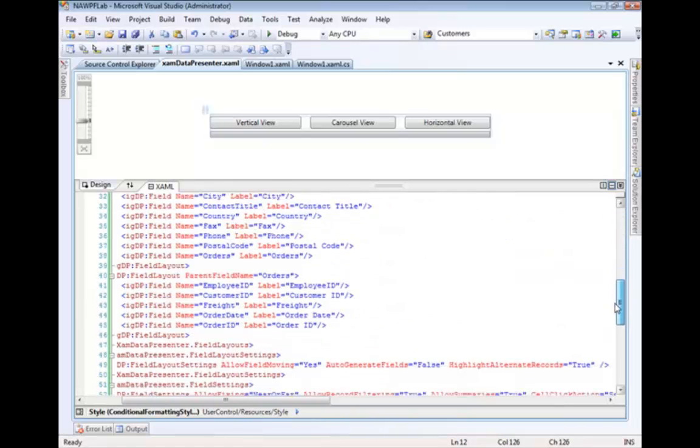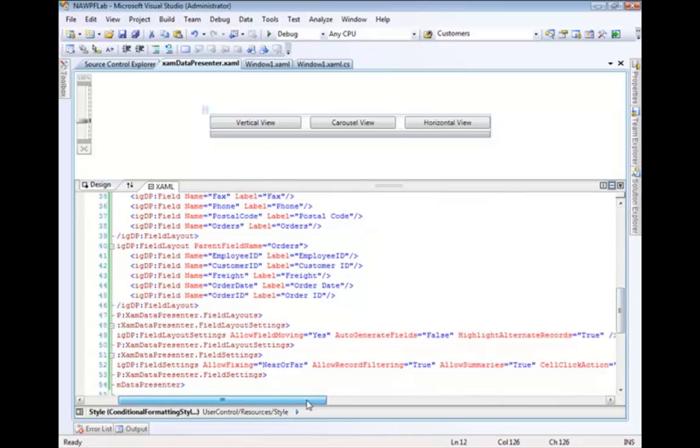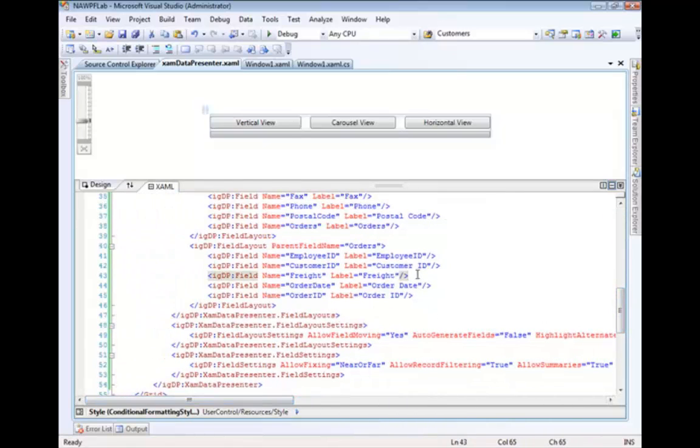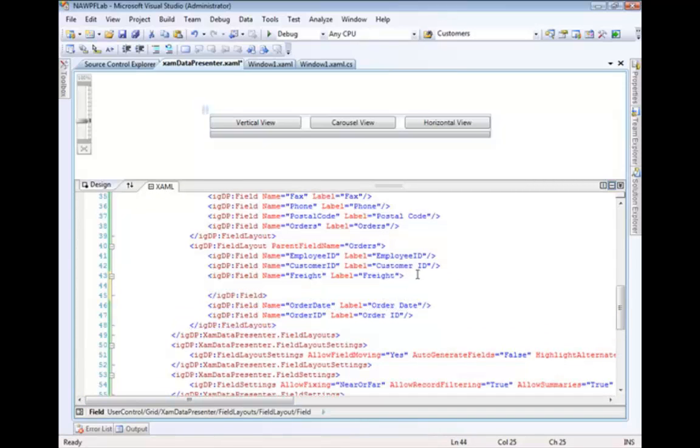Next, we'll locate the freight field in XAMDataPresenter1 and set its field settings property to a new field settings object with its cell value presenter style property bound to the style that we just created.